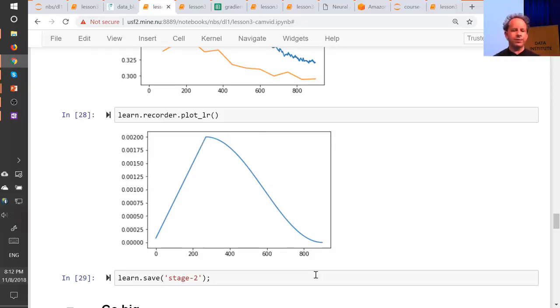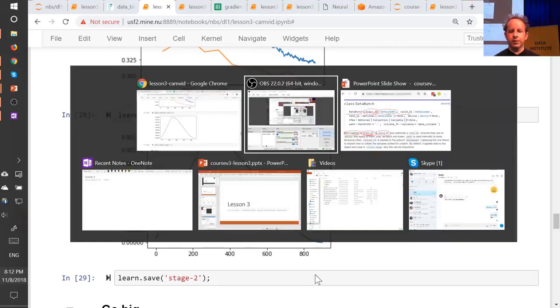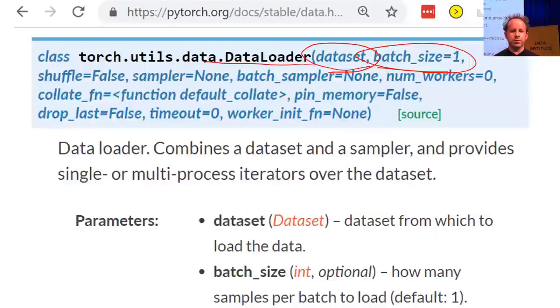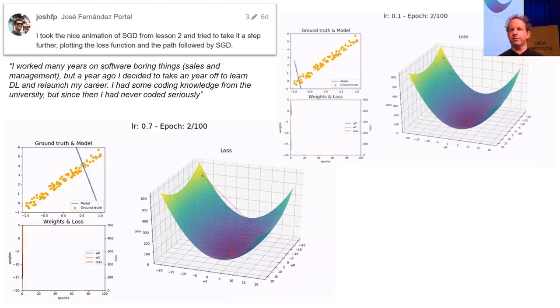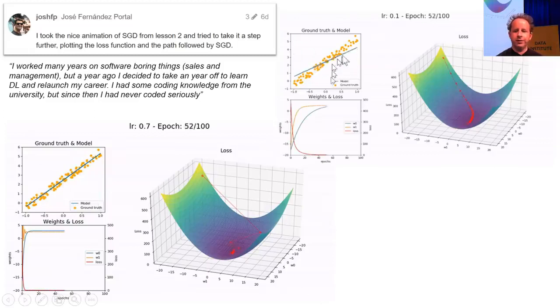Well, to find out why that's a good idea, let's first of all look at a really cool project done by Jose Fernandez Portal during the week. He took our gradient descent demo notebook and plotted the weights over time, not just the ground truth and model over time.